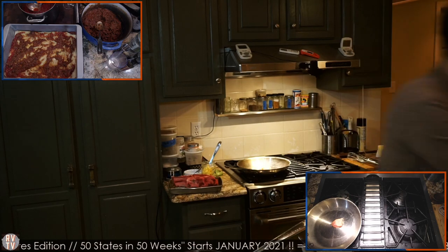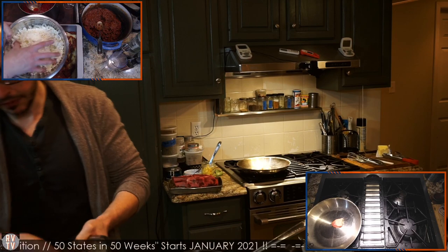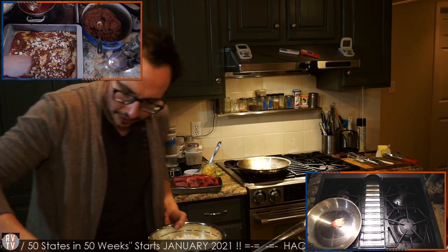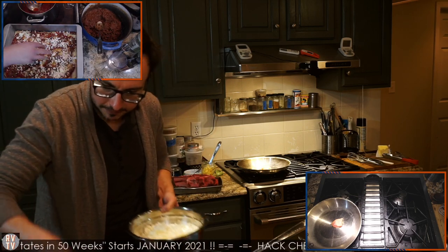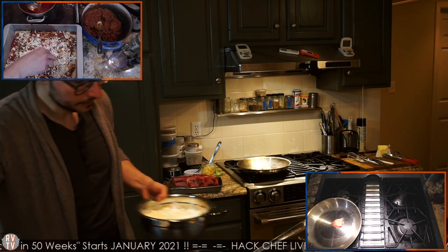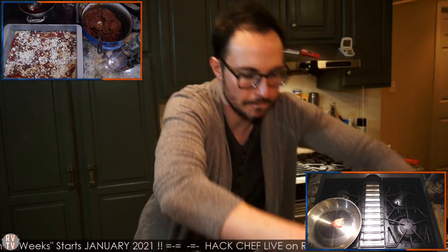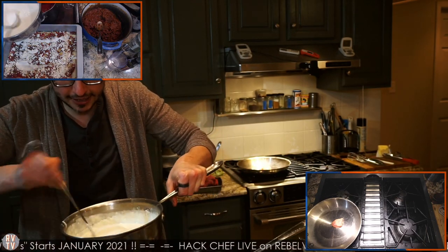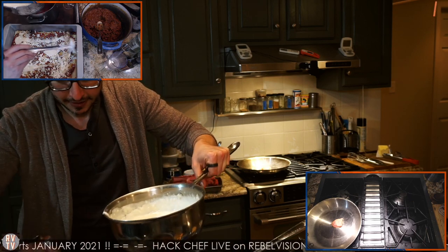What we're probably needing and missing here: some mozzarella cheese. So we did the bechamel. Let's do a little bit of mozzarella on this one, and then the next one we'll do the mozzarella. It's labor intensive. And then where's that bechamel? Bechamel, mozzarella, all the cheeses. American as fuck. Napoletana!